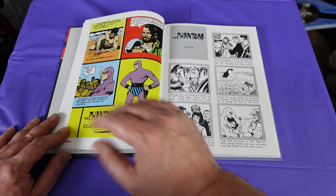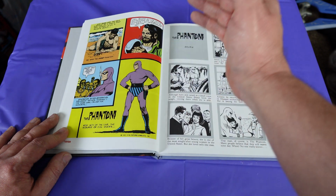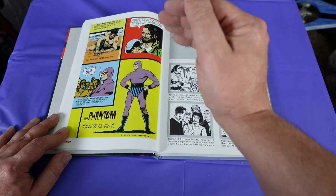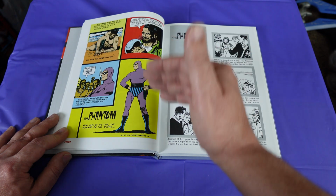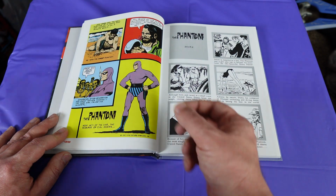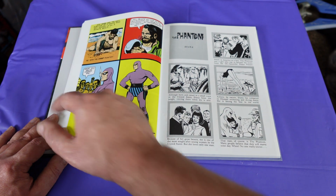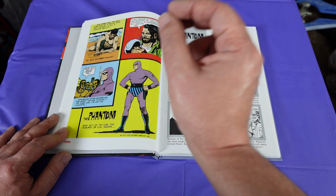These stories of the Phantom revolve around Kit Walker, which is the secret identity of the Phantom. Now, according to the mythology of the Phantom, he has supposedly been alive for 400 years, but the truth is, he's a generational character. It's a mantle that's been handed down, father to son, generation to generation. And these stories revolve around Kit Walker, who is the 16th Phantom. Kit Walker works alongside a fictional African tribe called the Bandar. Kit Walker and the Bandar operate in Bengali, which is a fictional country on the continent of Africa.